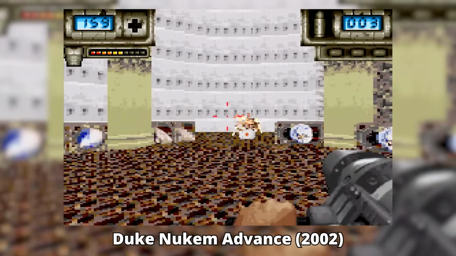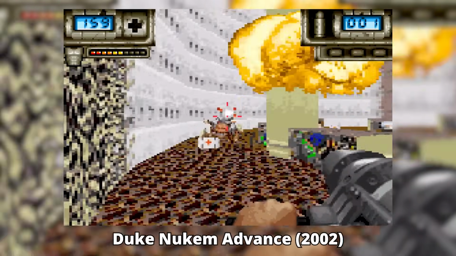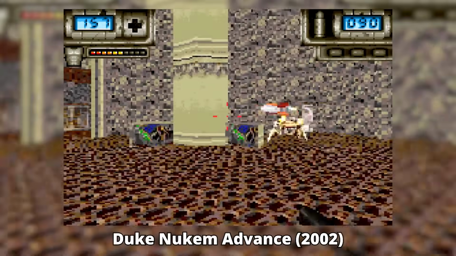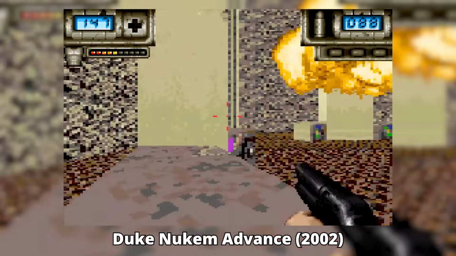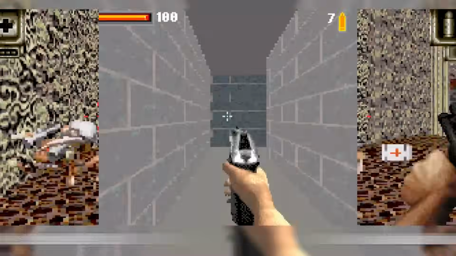The controls work great and the guns feel just like you remember them on the PC original. Enemies are simple sprites, which initially feels a bit jarring, but I grew used to it the more I played. Duke Nukem Advance is one of the most well-rounded and well-designed first-person shooters on the GBA, and you should absolutely check it out.